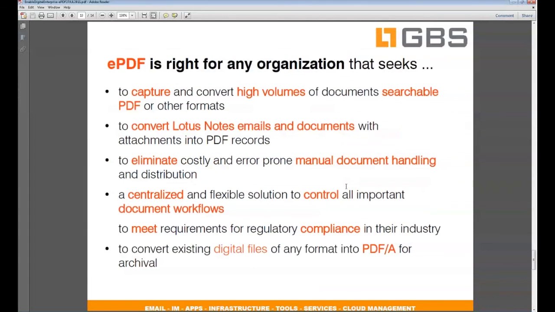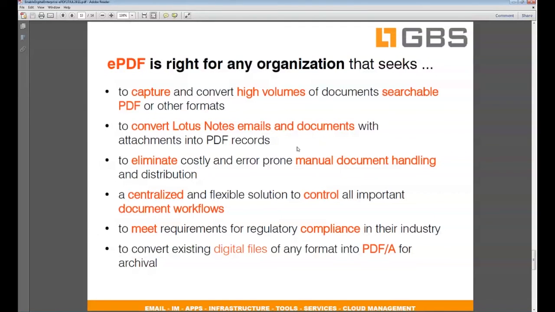And of course, ePDF is basically suited for any type of organization, whether in the private or the public sector, of all sizes, large number of users or small, it doesn't matter. It basically is relevant as to how many and how diverse document-driven processes the organization has to fulfill and has to run, as to the value that ePDF adds to it.